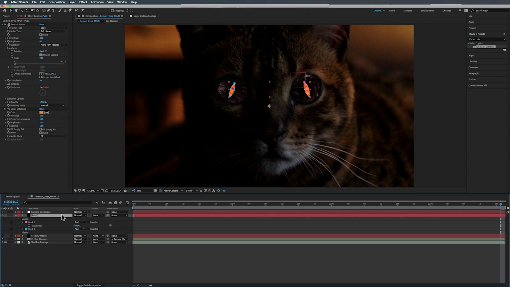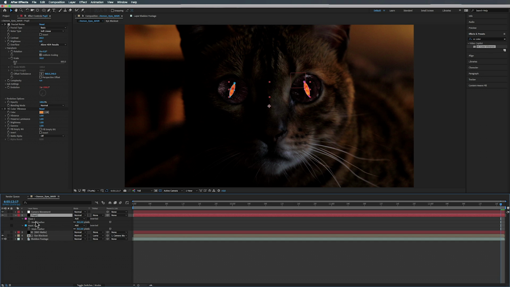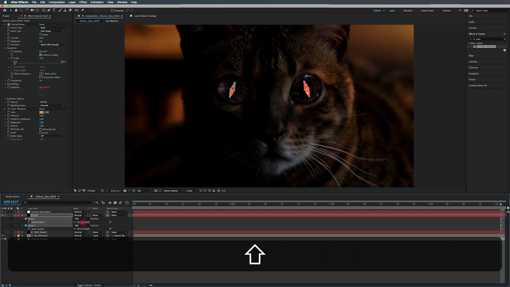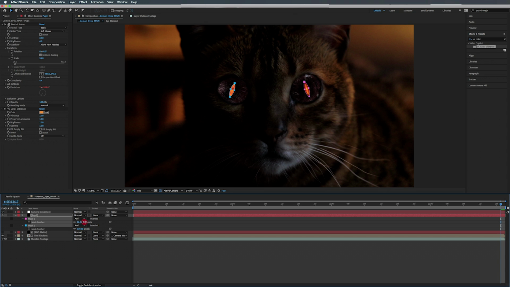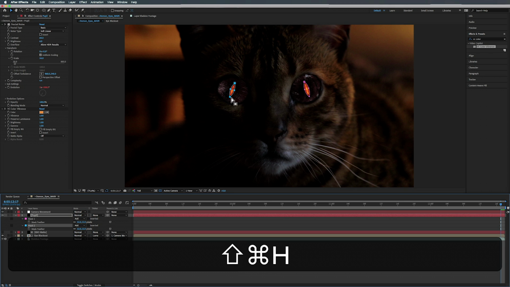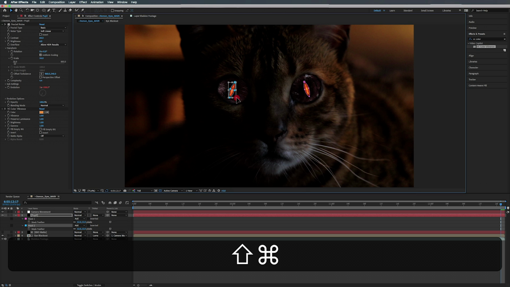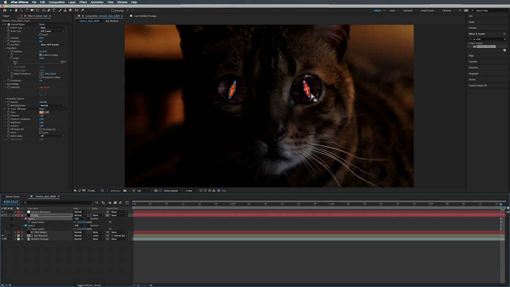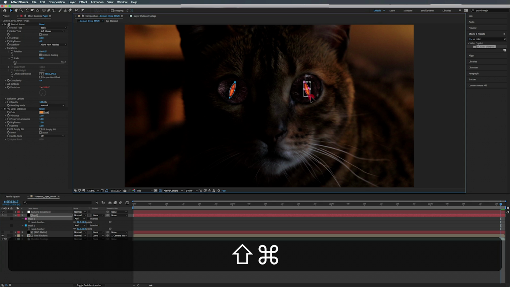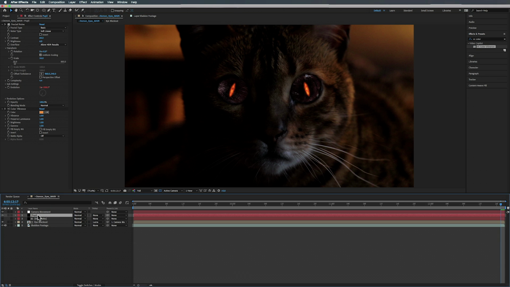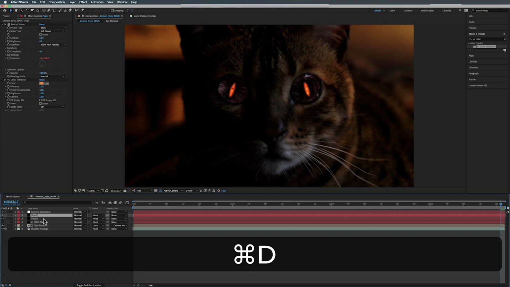All right, so we want to feather our masks actually over here. So select both of these, feather it out just a little bit, probably like 12. There's back on, double click, shift command. That looks fine. Double click this one, shift command, scale it up. All right, so now we have our pupil going, and we're going to duplicate that.